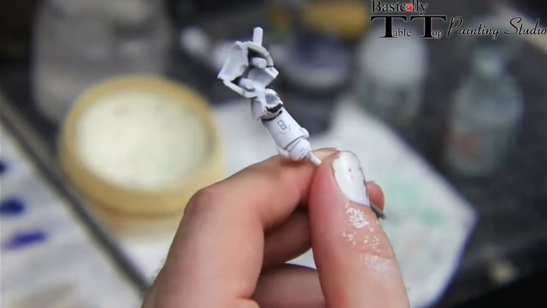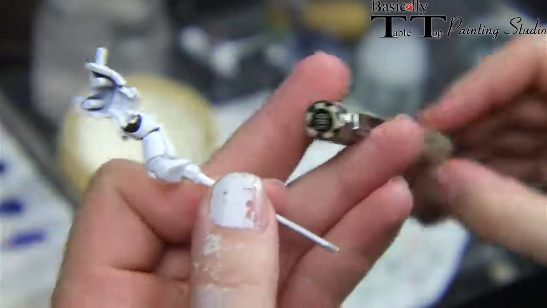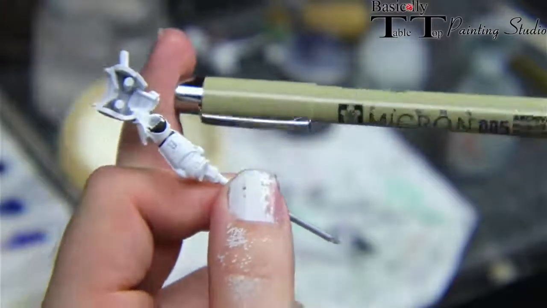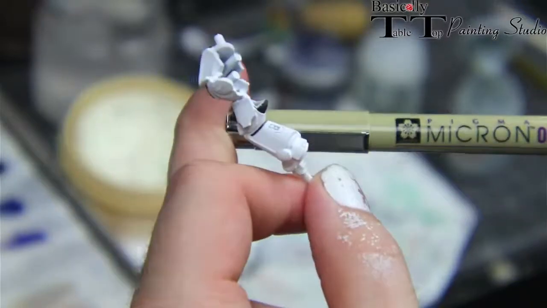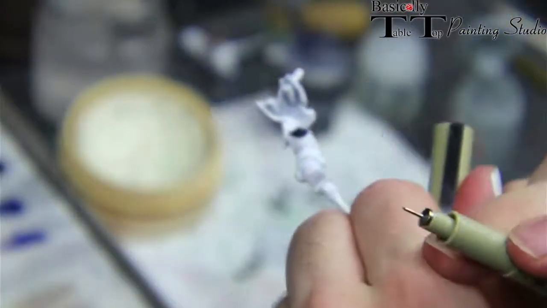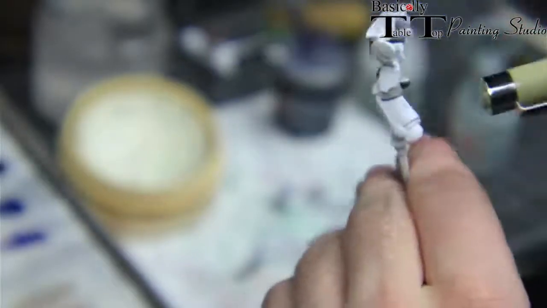What I use is a Micron pen. It's a Micron 005 in black. I really wish they made these in whites. If they made these in whites, it'd be amazing for Raven Guard, because I could do white scripting on their armor. Much easier, because I just write on it. This is how I do scripting on purity seals and stuff like that. It's effectively like a Sharpie, but absurdly thin, tiny. It's actually just the right size to go into these lines.